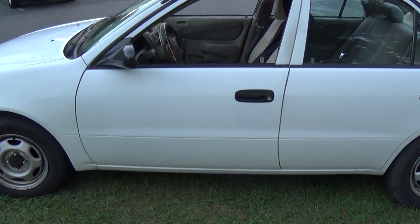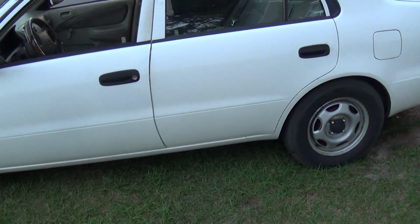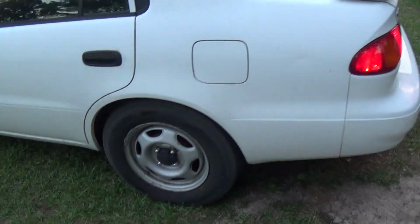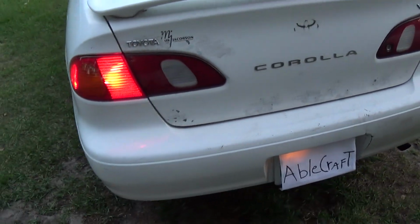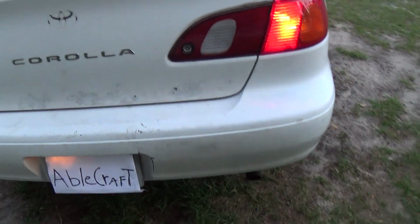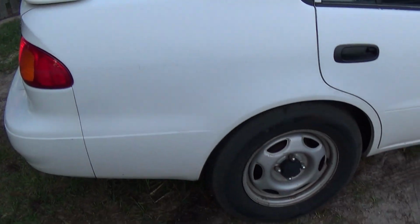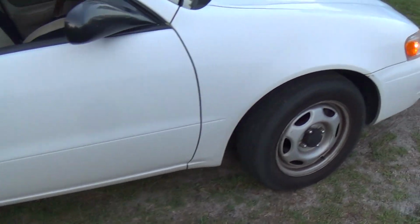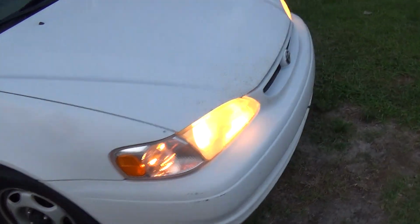High mileage vehicles don't become high mileage by accident. They're on purpose. As long as you take care of them, they will take care of themselves. I did flush the transmission once, probably around 150,000 miles. Other than that, I'm just going to keep on driving her till something major breaks and I just don't want to repair it, or I'll maybe donate it to somebody in need. Who knows? Maybe I'll get 350,000 miles. But it beats having a car payment.